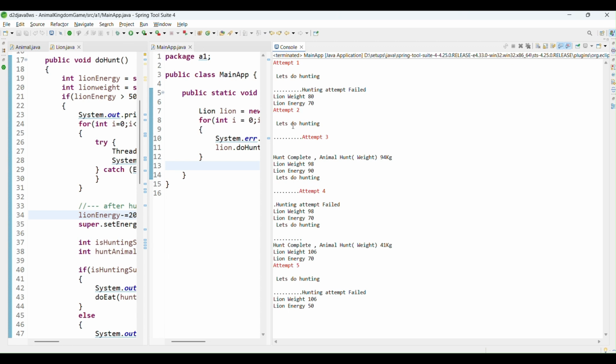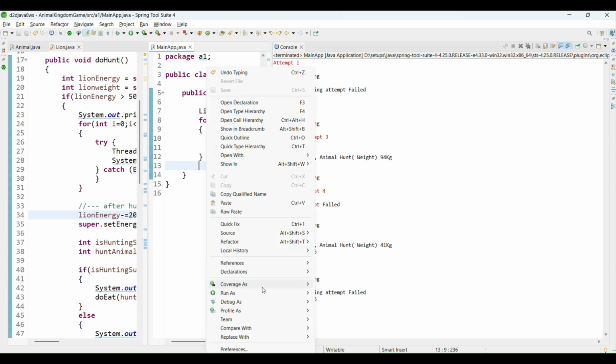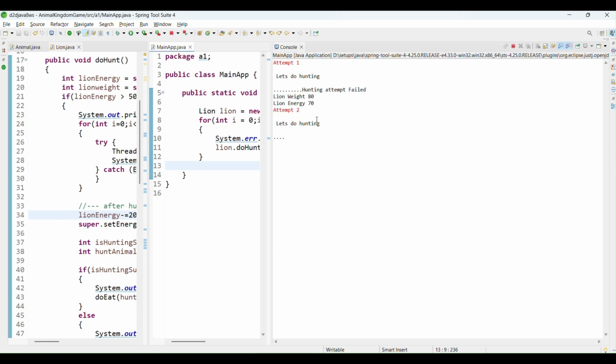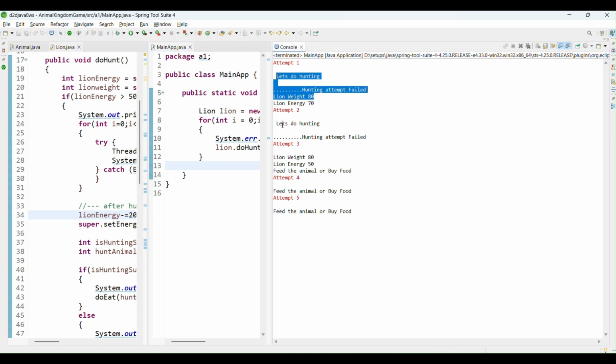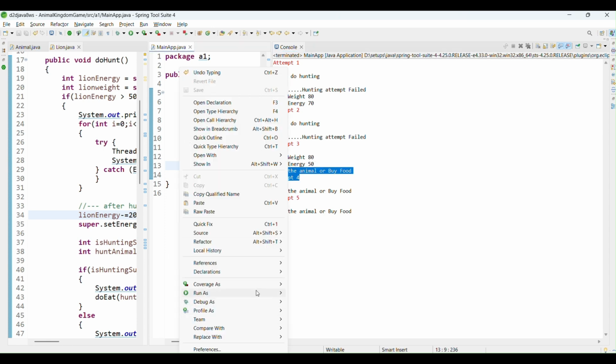So the first attempt is do hunting, and okay, output is there. The second attempt output is right there, it is 50. It will be increased somehow, because this is the problem in case of threading whenever it is being used, and this is what that thread is. Let's wait for a second for the elegant output. Let's run it again, right? So first attempt, second attempt failed, third attempt just becomes 50. Failed again.